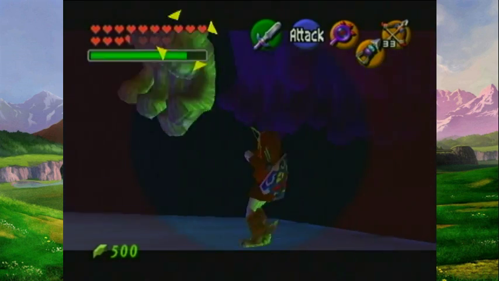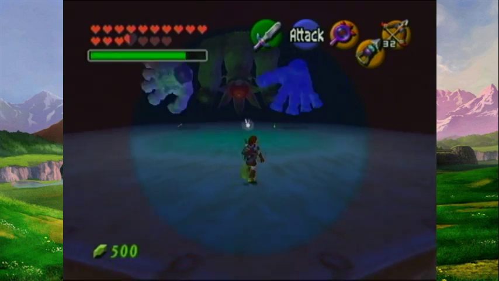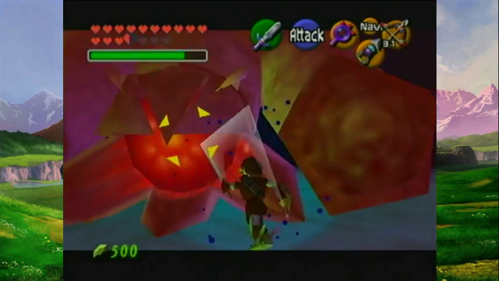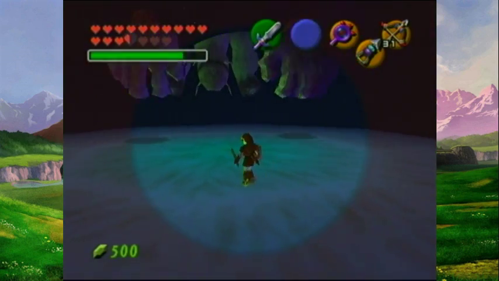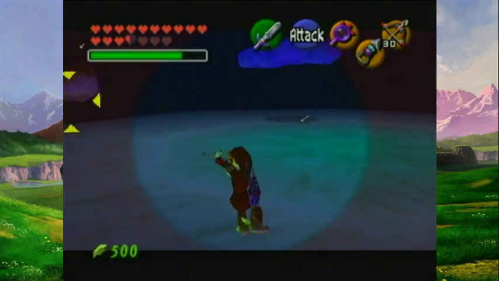But anyway, another pro tip that you can do in this fight is to stand on the very edge. That way you won't be easily bounced up by Bongo Bongo's drumming. Expert drumming, because he's an expert at drumming like that. So, yeah, that's the one thing about this fight.